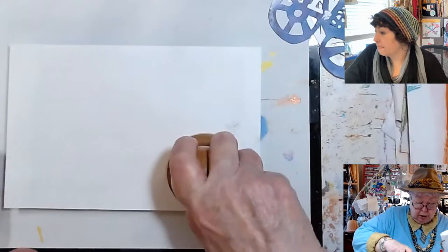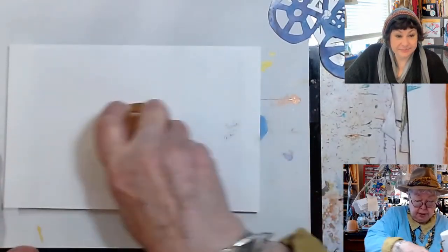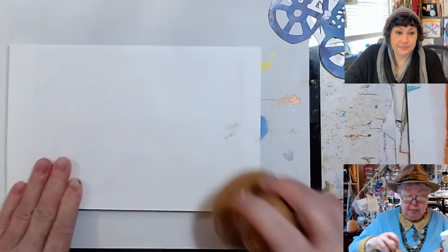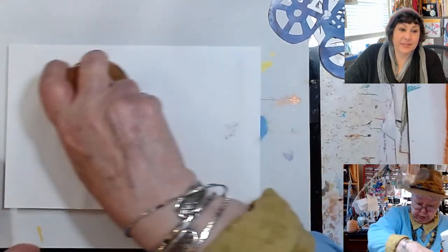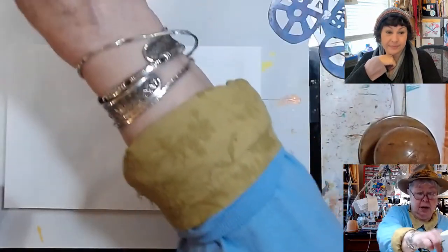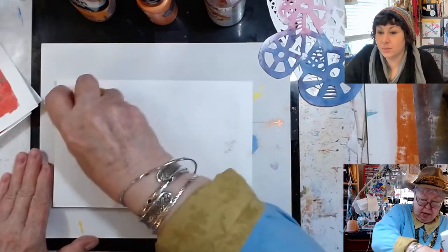Now, I want y'all to notice, and probably you wouldn't normally, and I wouldn't even point this out. We would think, well, that's really not all that important. But how nicely I brayered those out, even though they were different: semi-fluid, fluid, heavy body. I'm going to back out so you guys can see those a little bit better. Let me know when you want me to zoom back in.